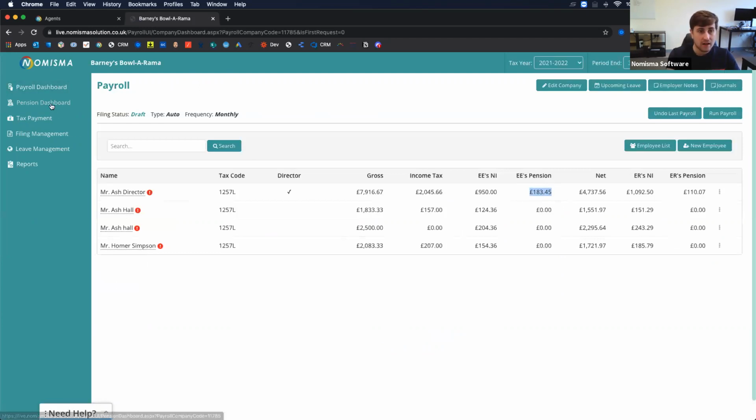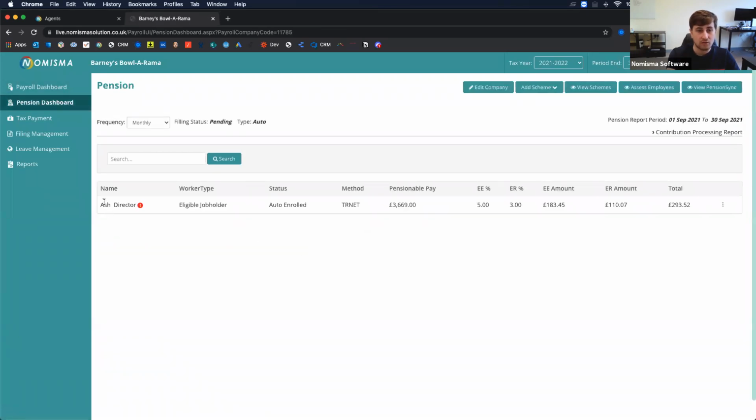And when I go to the pension dashboard, then I've got that employee listed there, and I can see a little bit more information about that employee. So I can see what method is being used on that pension scheme, what their pensionable pay is, the employee percentage, the employer percentage, and then the amounts.